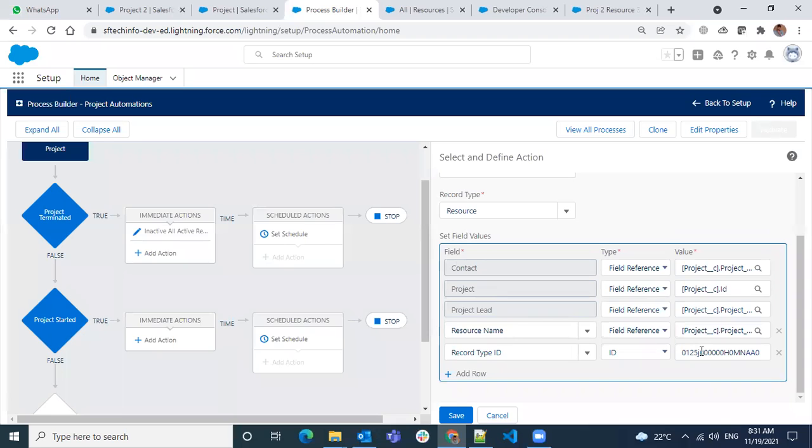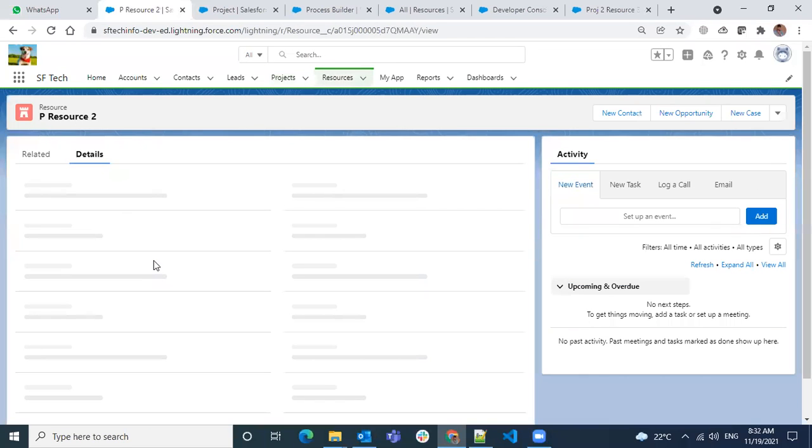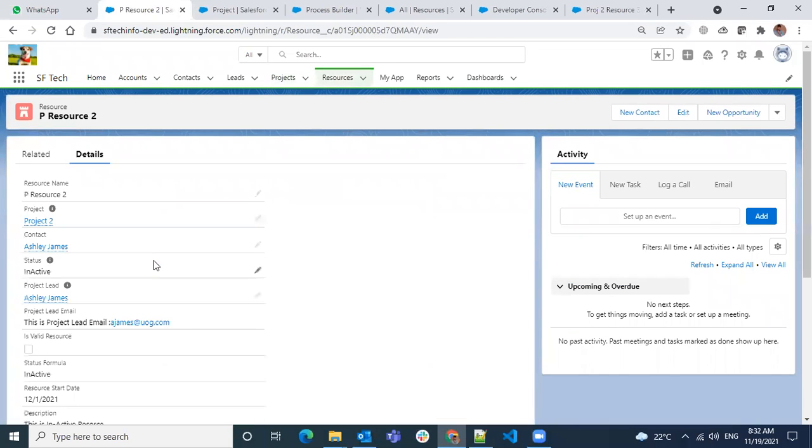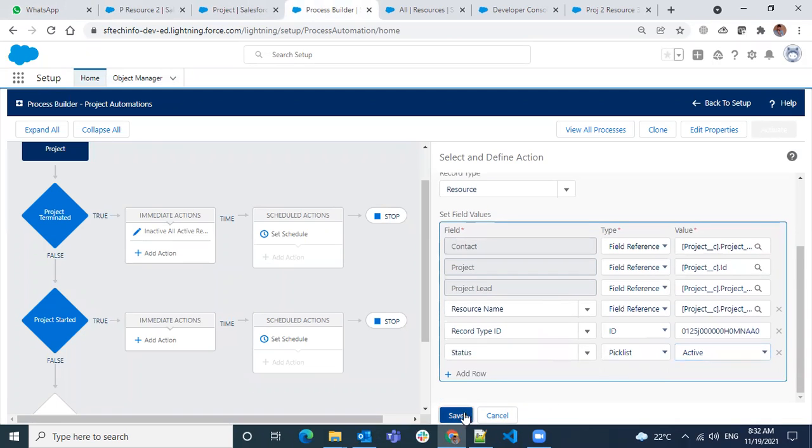Record ID we got, and do you want to give any other information in a project resource? And the status as active. Let's put status is active. Okay, that's all I need.